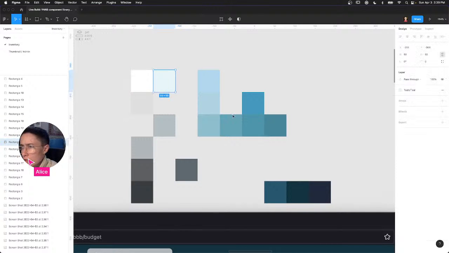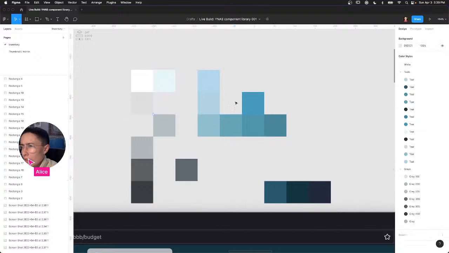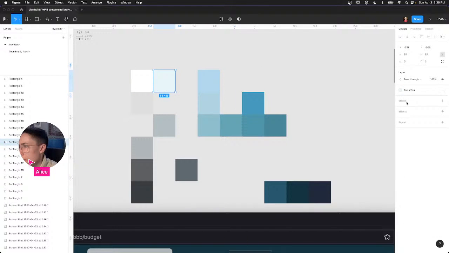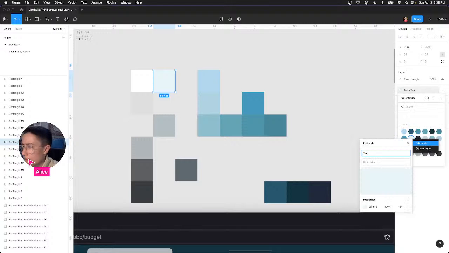Let's do the same for teals. I'm interested in almost doing a blue category, but I think I'm not going to. Okay, so we've got teal 100.